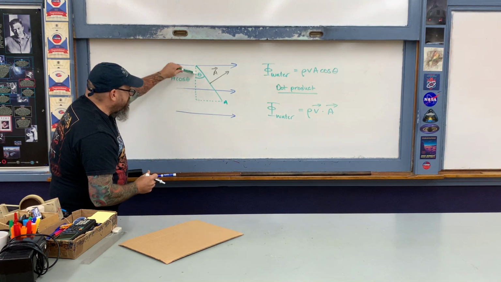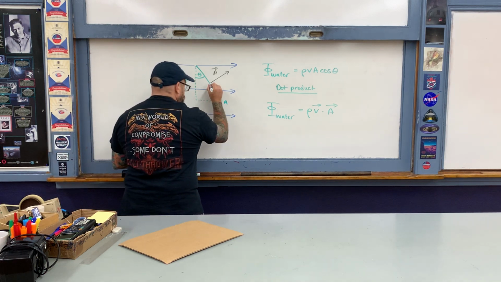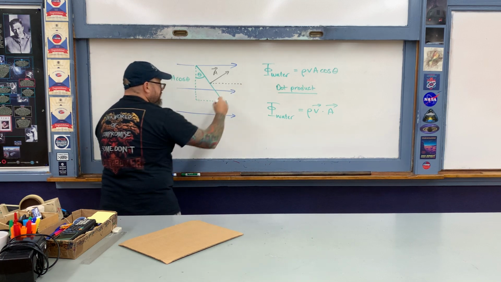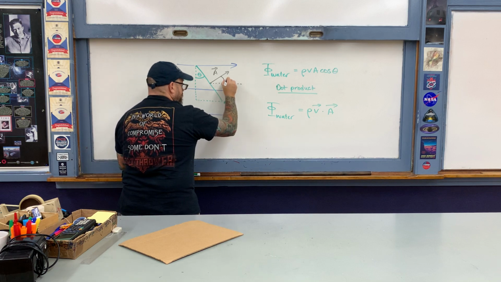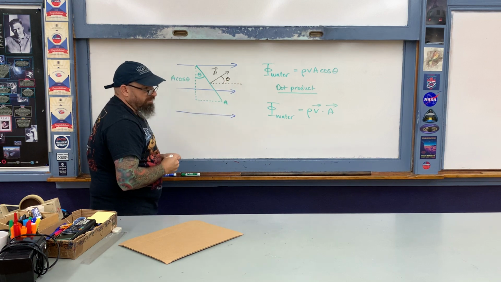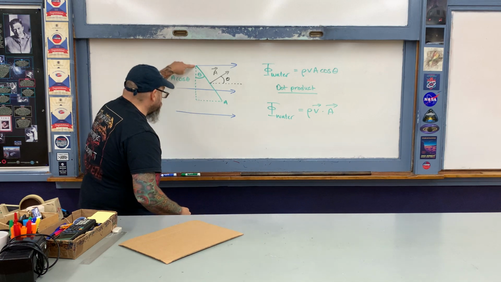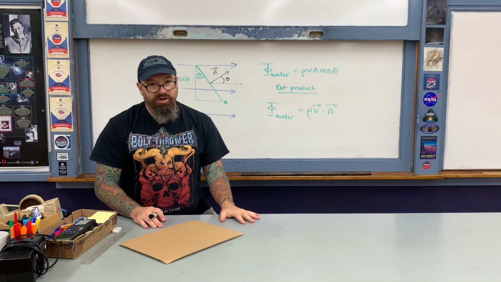Now here's my angle theta from a few minutes ago. If you futz around with the geometry, and this black dotted line here is parallel to the blue velocity vectors, you can easily show that this angle here is the same as this green angle. This right here is the angle theta. So the water flux that's passing through, A cosine theta, is ultimately described by this dot product.